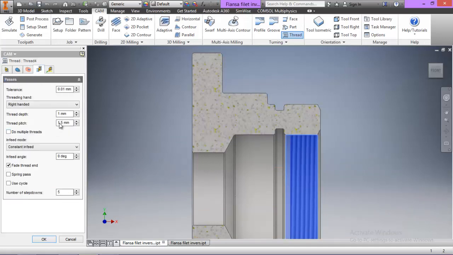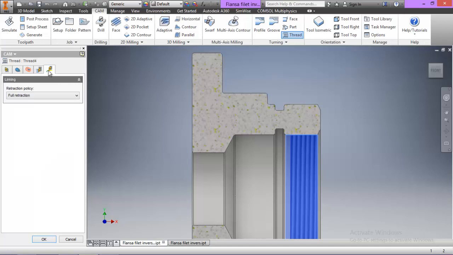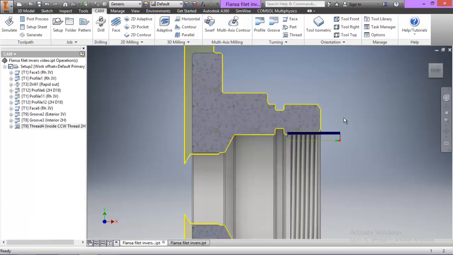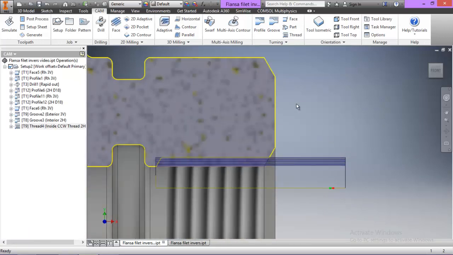As for the passes, the thread depth is 0.182, specific for 1.5 millimeters thread pitch. We are going to use a cycle, and the number of step downs is going to be around 10. As for leads in and out, we want a full retraction, and let's look at our thread profile. This is the thread profile.